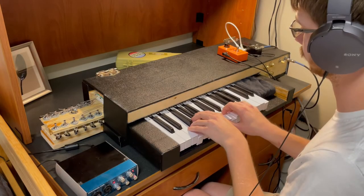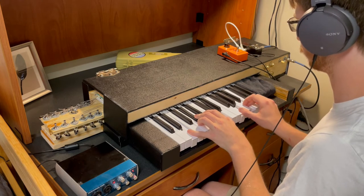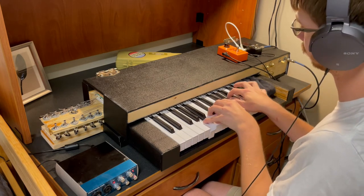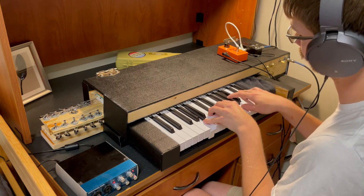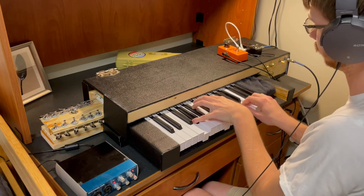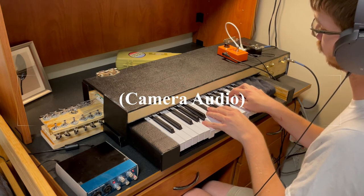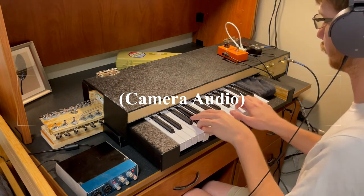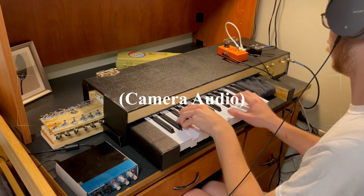The action is quite easy to play, although it feels significantly different than traditional piano action or synth action, and I'm still getting used to it. The fretting makes it impossible to play most half steps and roughly half of the whole steps on the keyboard. The instrument is almost inaudible acoustically.